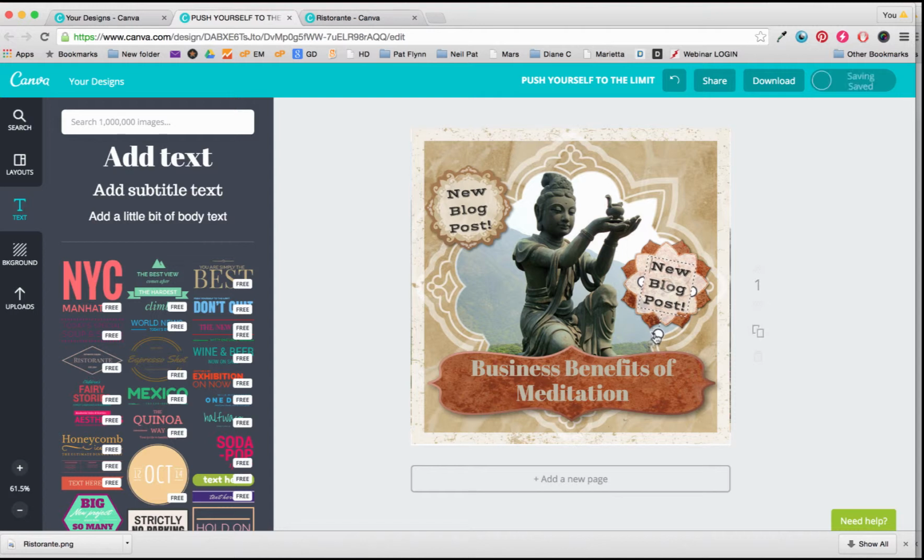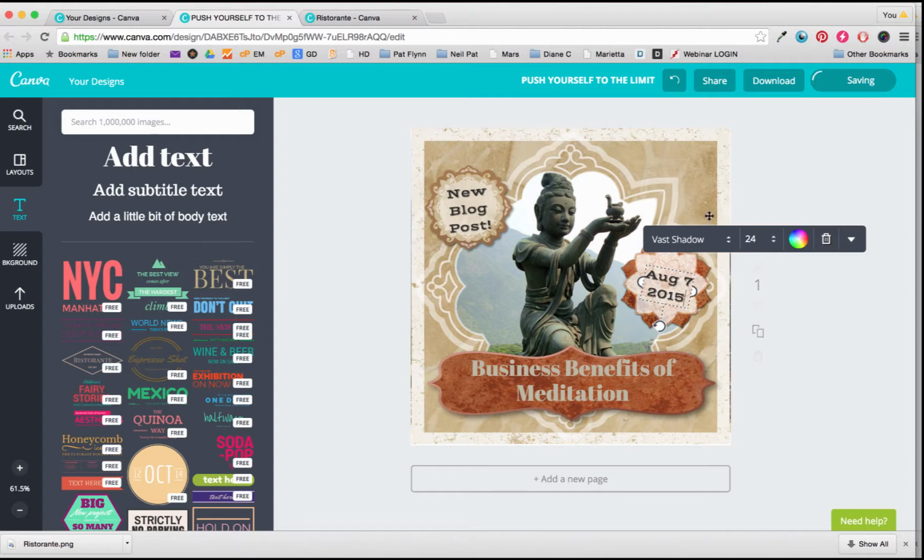And now just rotate it in the other direction so that we have a nice balance and give it some new information. So for example, here we could say the date of that blog post so that people know they're not looking at an outdated post. Excellent. Center that once again. Come on now. There we go.